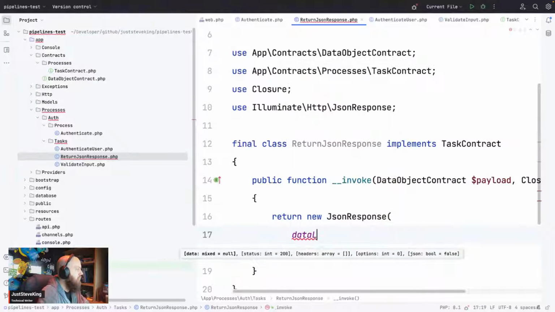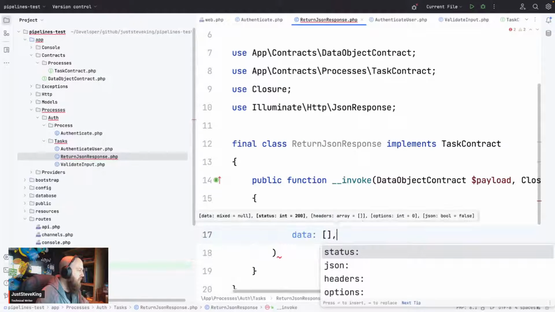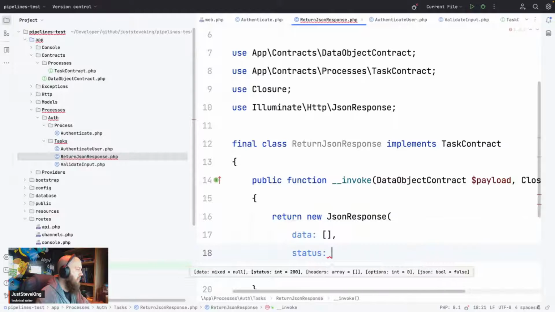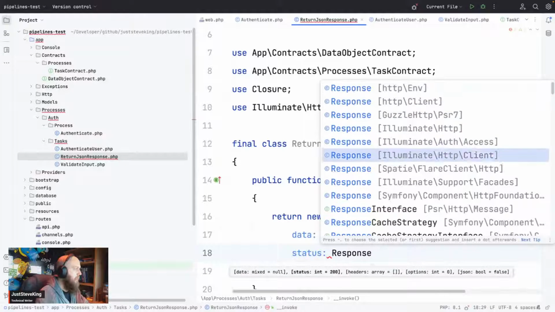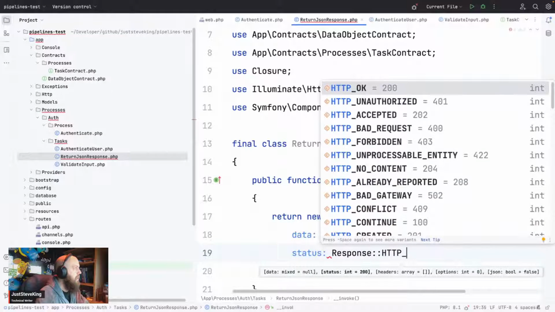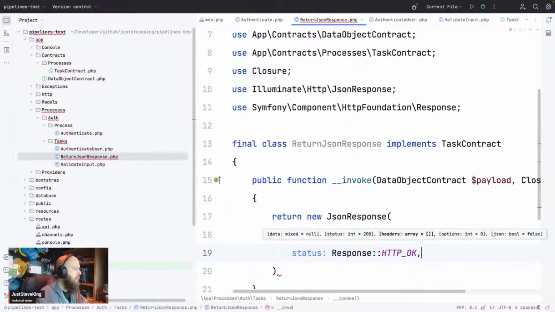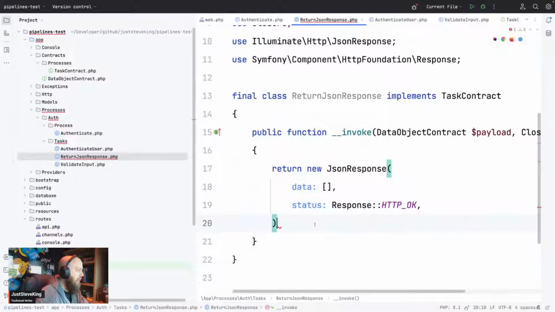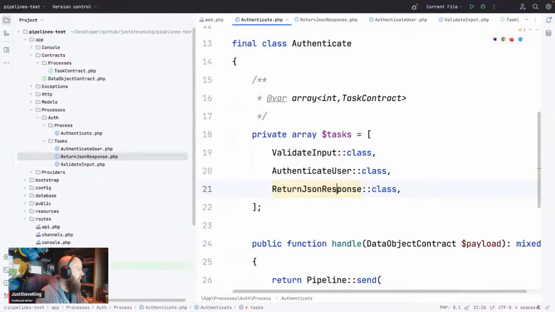The data is something, and the status is, let's just come down here, response HTTP, okay. Let's leave that out for now. And that's all good. So then we can come back here, we could say, import that.